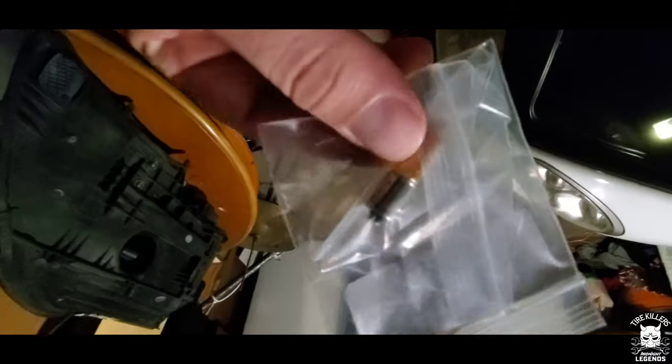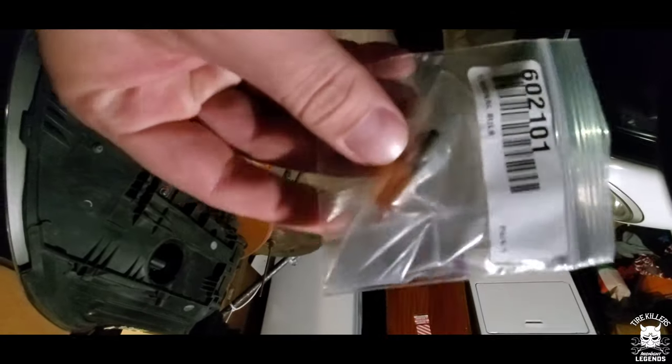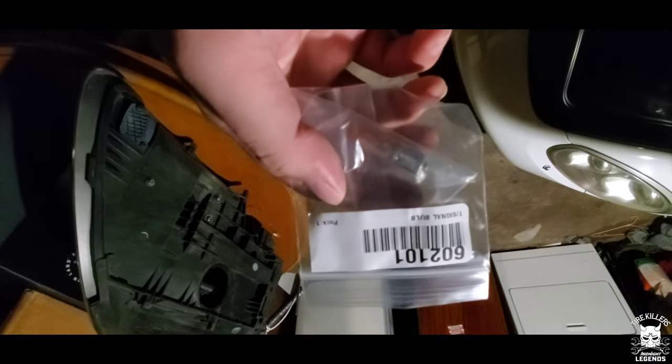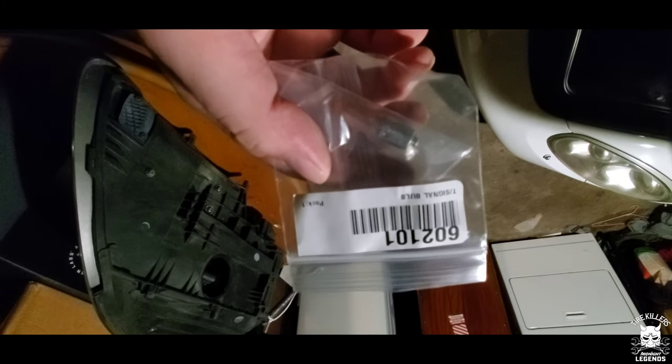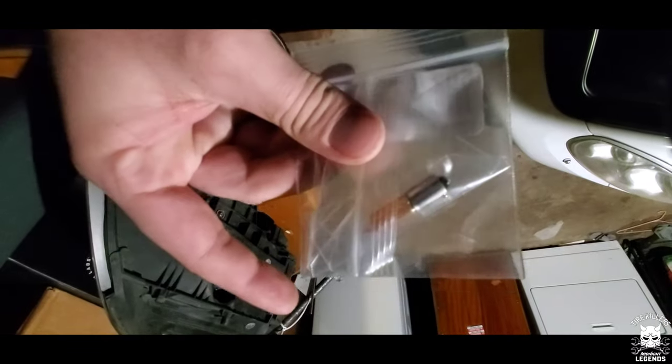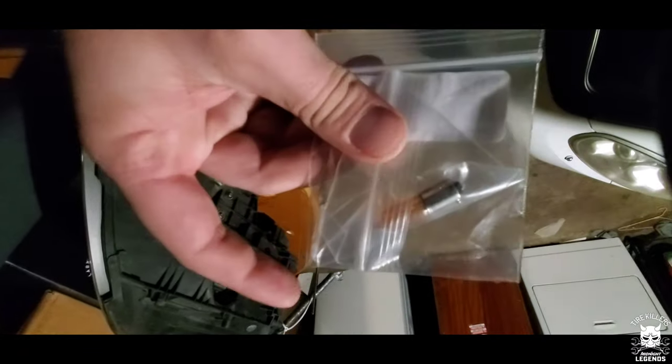It's this little bulb right here. Signal bulb, part number 602-101. So it's basically a push in, twist, and then that's it.